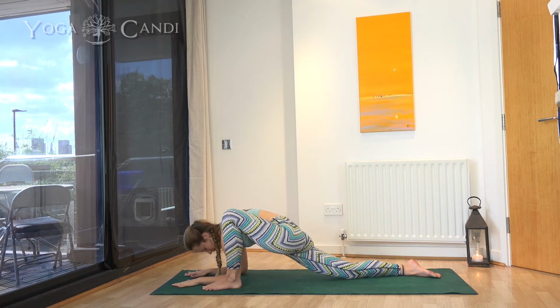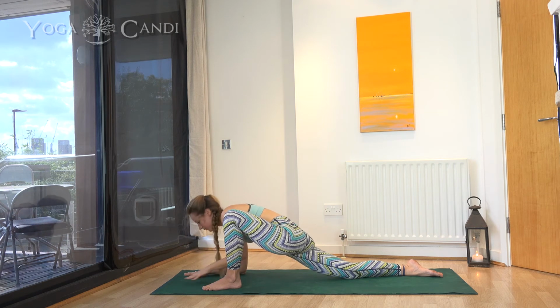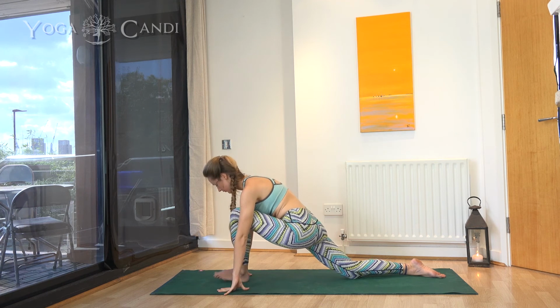And let's place our palms and even our elbows all the way down to the floor. If this isn't possible for you today, that's quite all right. Be where you are. Feeling through those hips. Feeling through the front of the quads there and the psoas muscle. Just breathe into any sensations and then come back up.